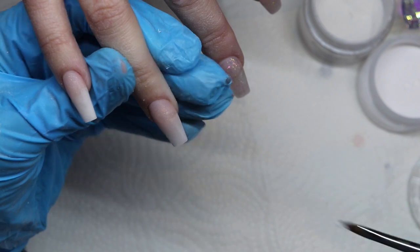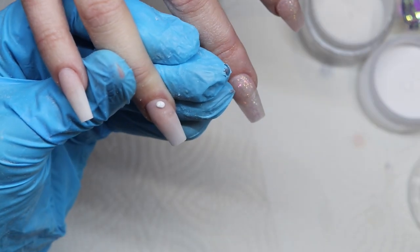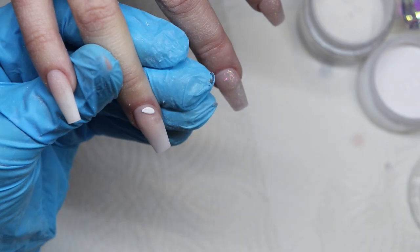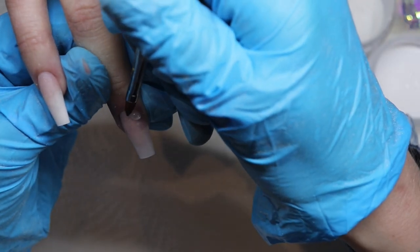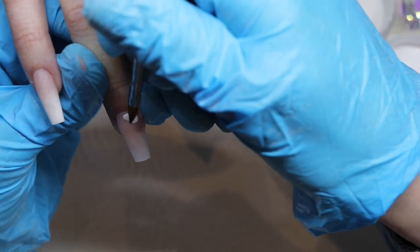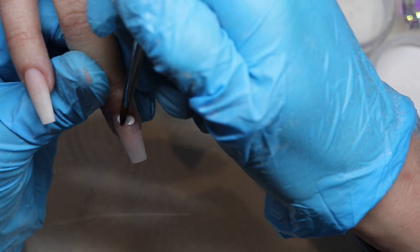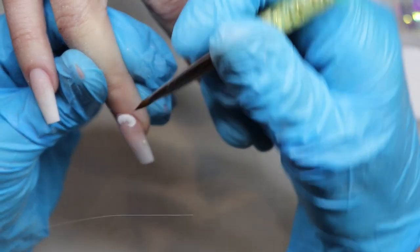I'm using my Glitter Bells 3D brush. I'm picking up the shimmery white I used in the set and also a plain Snowdrops white, and mixing the two whites. I place a small bead down, clean off my brush to make it nice and pointy again, and just push the sides — maneuvering that bead of acrylic on the sides, wiping my brush clean. I'm using the tip of my brush mostly and the belly of my brush. The tip of my brush stays in the center of the petal always, and the belly of my brush is what pushes the petal out. I keep the center of my brush in the center and fan everything out, trying to create little ridges so it looks more like a flower and not like a blob.